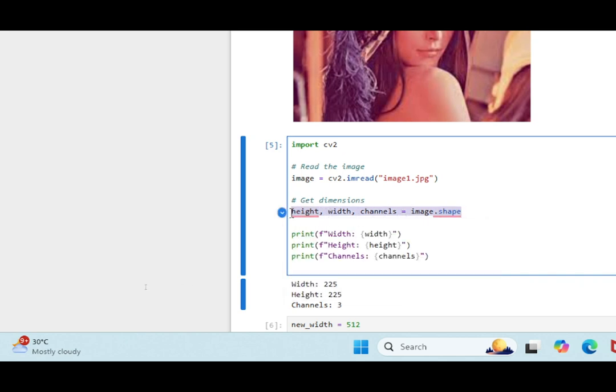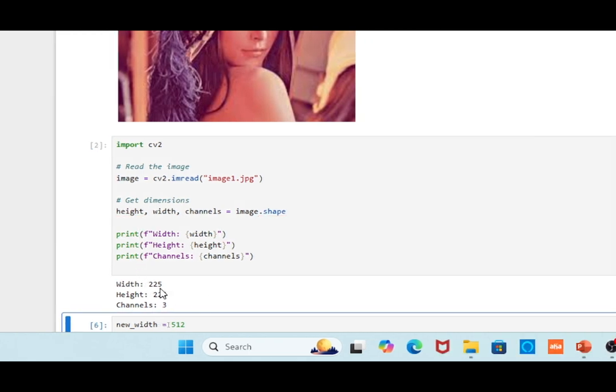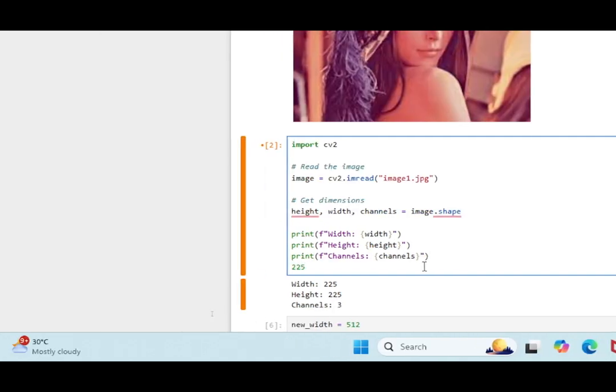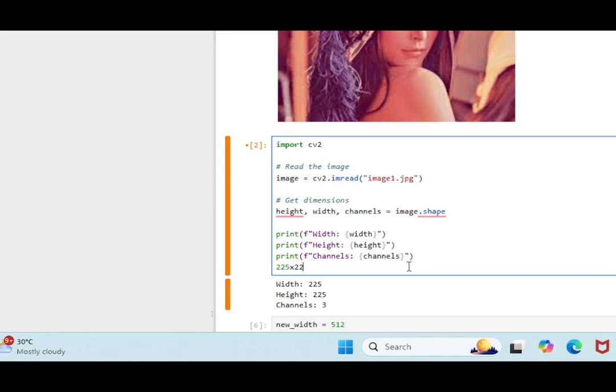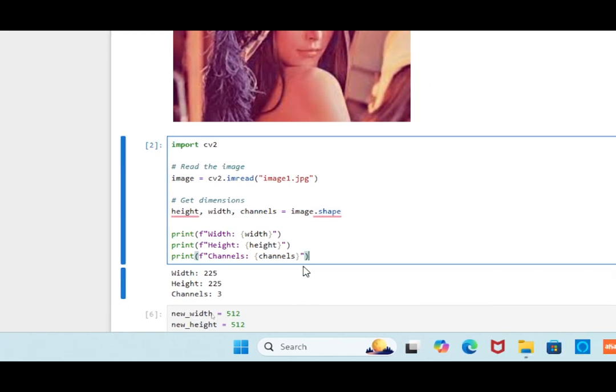This is nothing but multiple assignment. The image.shape will give you the details of the size, nothing but height, width and channel details of the image. If we run, you can see the width of the image is 225, height is 225, that is, the dimensions of the image are 225 cross 225. And how many channels are there in the image? You can see that 3. What are the 3 channels? Nothing but RGB or BGR.